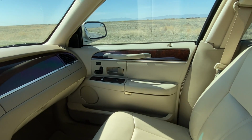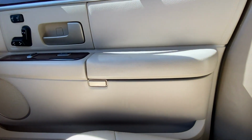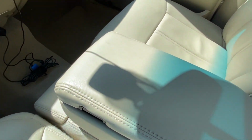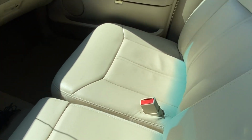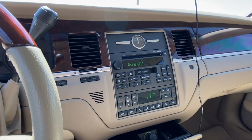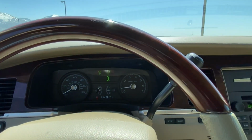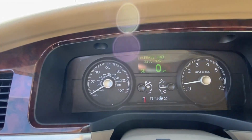Okay, here we see the passenger seat of the Town Car. Pretty clean seats. It has some storage here in the door, as well as the glove box. Cup holders. You can fold the cup holders in, move the armrest up, and you have another seat for a child or a very small person. Then we have a radio cassette with CD, ashtray, cigarette lighter, some fake wood, some real wood on the steering wheel controls. Let's look at the dash.